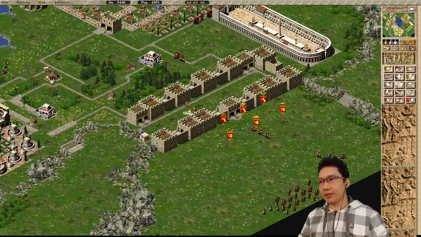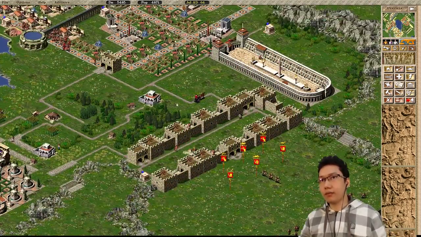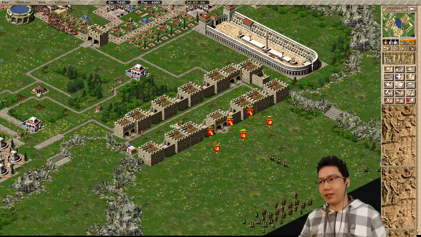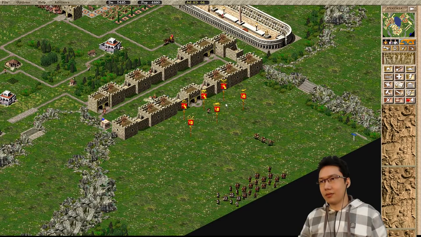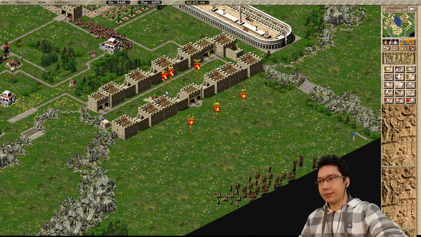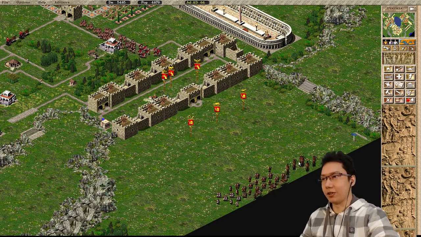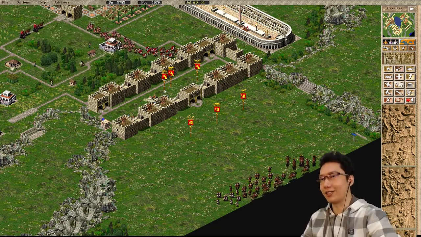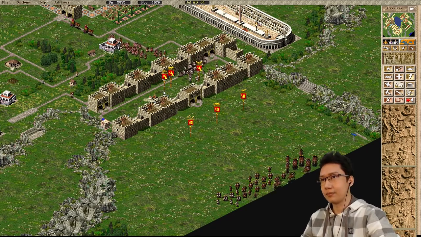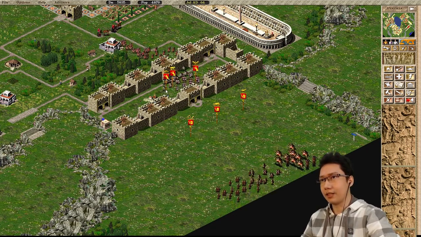Okay, Legionnaires coming in. The javelins are probably gonna get there first, so I might not... No, no, let's pull the javelins back. Let's not accidentally attract them like we did last time. Let's let the Legionnaires get into position. There's those horse archers, the Goth horse archers. I didn't know the Goths used horse archers. Here come the Legionnaires.